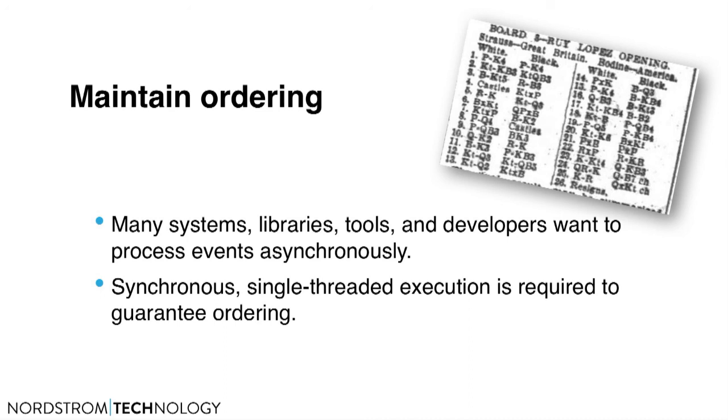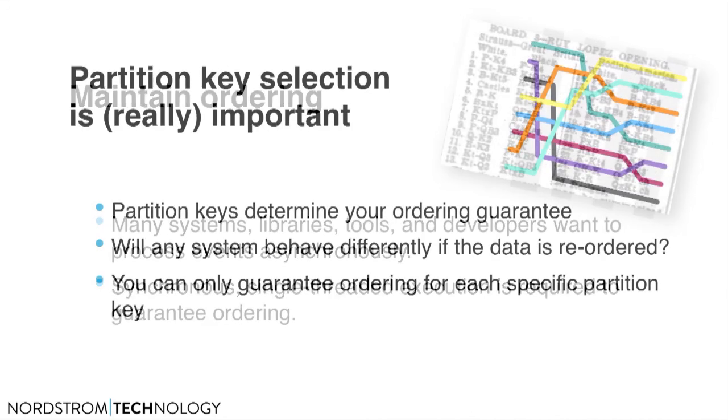So here we have a chess match, with 51 different moves, and someone says, great, I pulled a batch of 51 moves, I'm going to process them asynchronously. It's going to be fantastic. We're almost at the point now where you have to do work to back off of that asynchronous reflex and say, no, we need to do this single-threaded, synchronous processing of these events, and that can be very slow if each one of those events needs to be processed with an external system. So we'll talk a little bit about an optimization that we've come up with for this a little bit later.